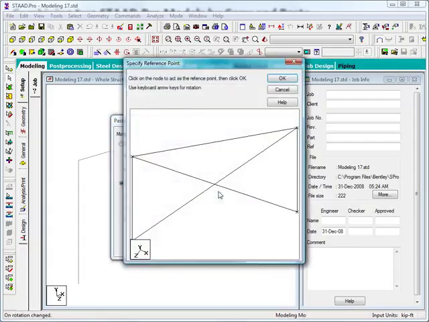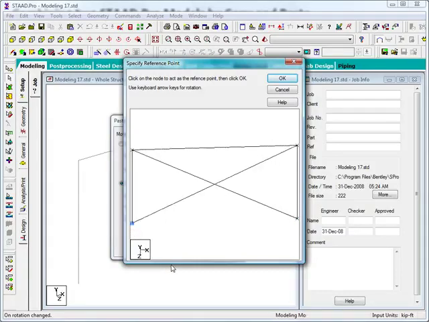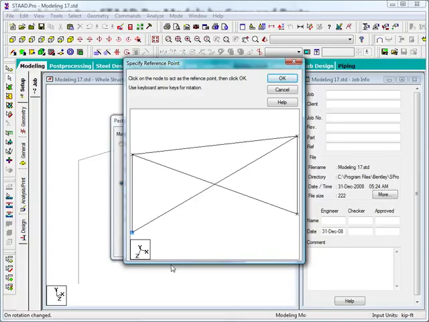What this does is it shows us a view of the contents of the clipboard, and it allows us to pick any node on those contents to act as the current reference point. The logical places to pick as a handle point or a reference point for the work that we're about to do would be either of the two bottom nodes here. So I'll just use the lower left hand corner. By the way, I just rotated the model with the arrow keys on my keyboard a little bit to bring that lower left hand node into view.